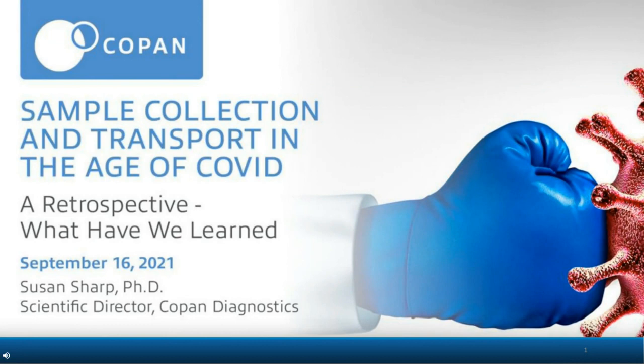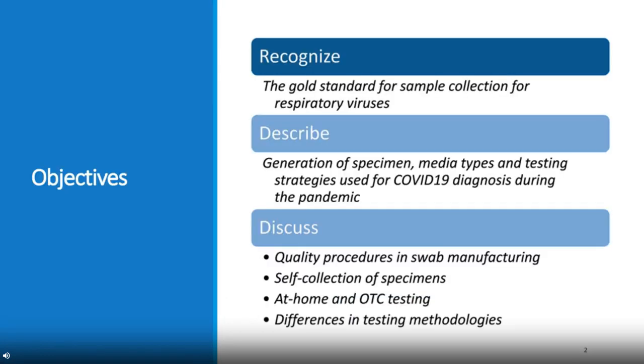We're going to spend some time talking about sample collection and transport in the age of COVID. We're going to look at what's been going on over the last year and what we've learned from a sample collection standpoint over the history of the last year. So let's get started. We're going to have a few objectives today.